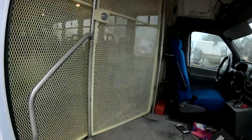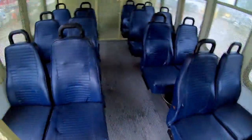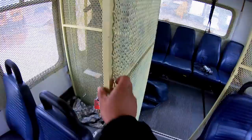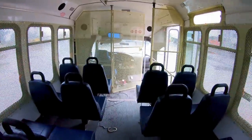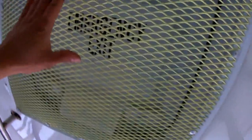We're going to take a look inside. It's got a barrier cage right here with plastic — possibly bulletproof — glass. This is where they held the prisoners. Looks like they had them shackled. They probably held the more dangerous prisoners back here. They have a cage up front too so they don't escape — which is kind of wrong, because what if there's an emergency? There is an emergency exit.